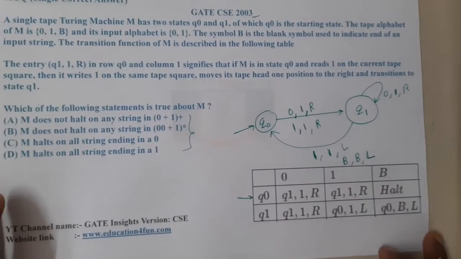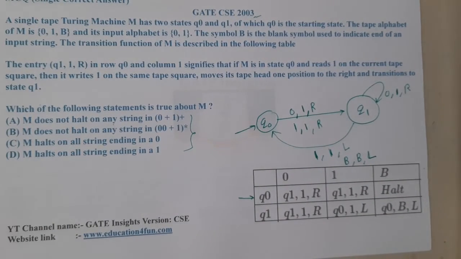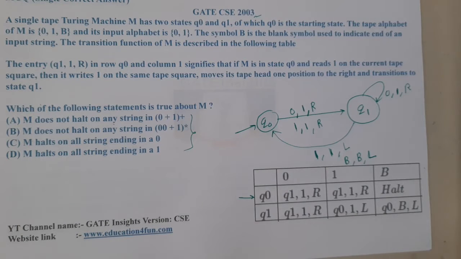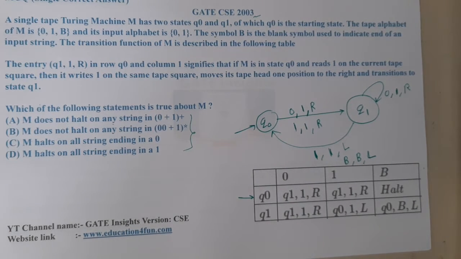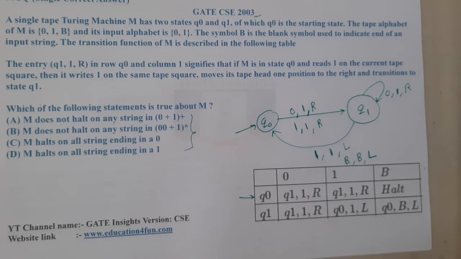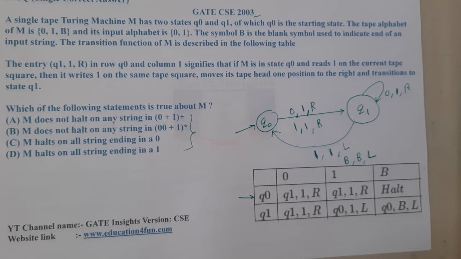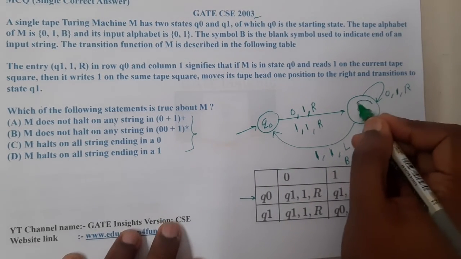So this seems to be a bit different, and they did not clearly say which is a final state. Did I miss anything here? I think most probably Q1 will be the final state, because they clearly told that Q0 is the start state and did not say anything about Q1. Let me recheck the question. Only two states are there, where Q0 is the start state. They talked about the tape and input symbols and about b, but not the final state. So most probably Q1 will be the final state, guys.